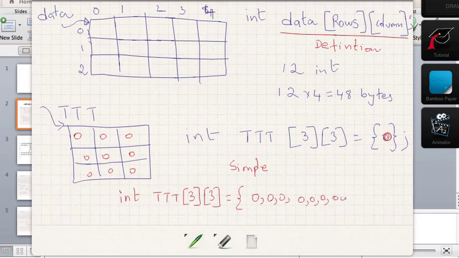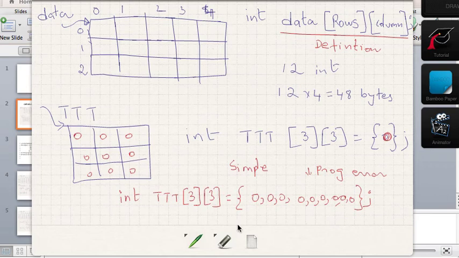But the problem is we really don't know how many rows and columns. Okay, you might end up having programming errors in this case. Do not do that. Even though it looks simple, do not do that.